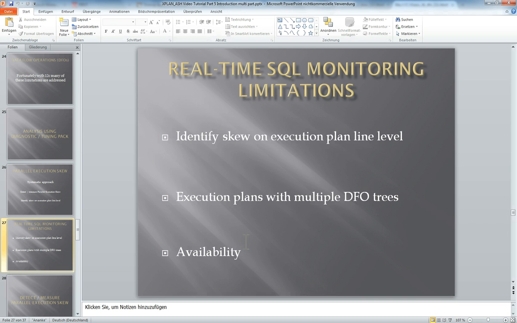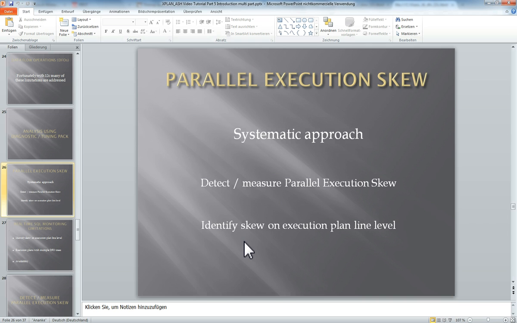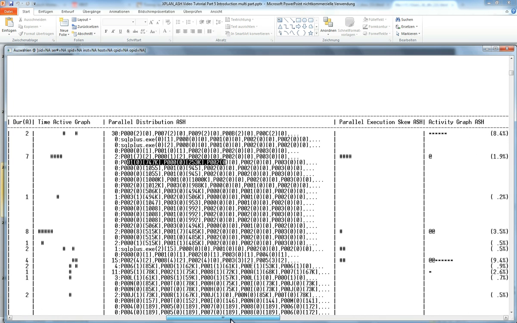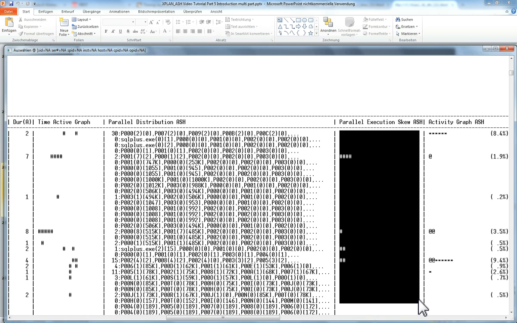Yeah, and regarding the availability of the report, I've already pointed out that explain-ash can work with SASH, at least to address the first question, not the second question. Then explain-ash works without the real-time SQL monitoring information, so, as the name suggests, it can simply use the active session history information to produce such reports. You will then miss, of course, the monitoring related information, but you will always get this skew indicator information based on ASH. You will get that even from the historic ASH information, and as I pointed out, you can even get it from the custom repositories of active session history information.